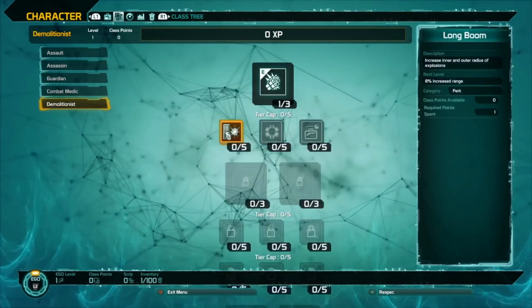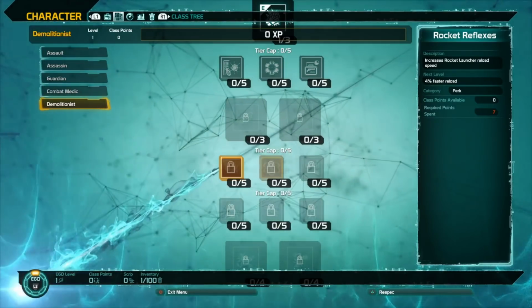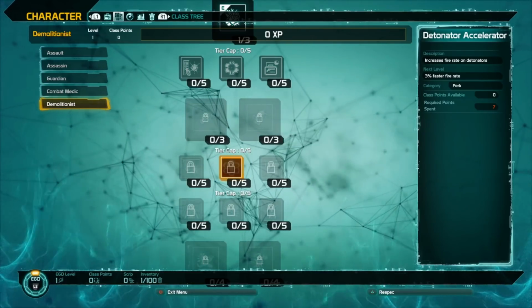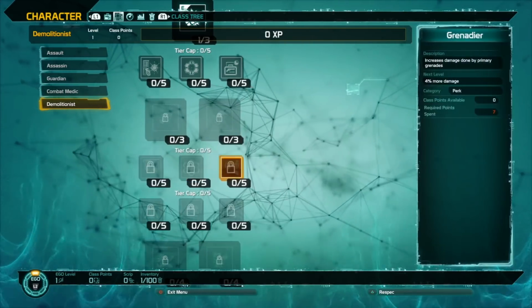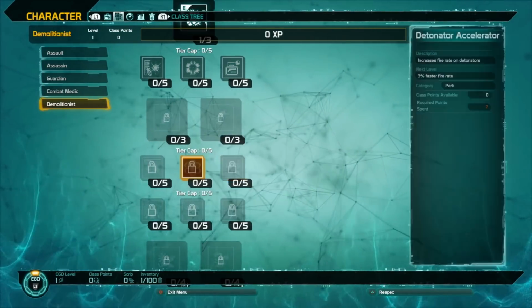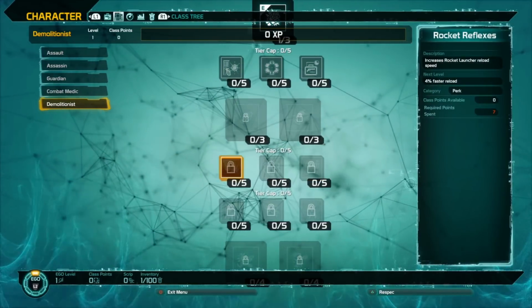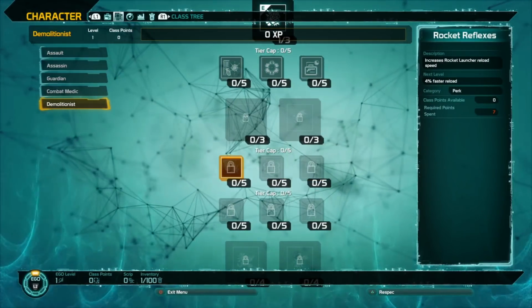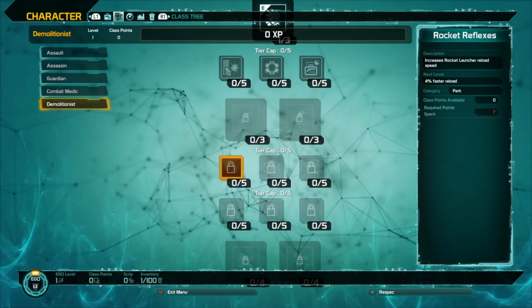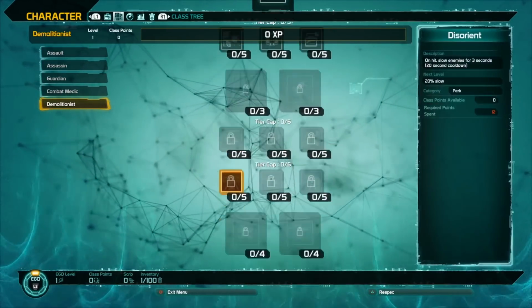So the Rocket Reflexes perk only increases your reload speed for your rockets. Detonator Accelerator increases the fire rate of your detonators, so your grenade launchers, and then Grenadier increases the amount of damage your grenades do. So I would honestly only go with these two perks, because I'm not too worried about rocket reloads. Some rockets do take a really long time to reload too, to be honest, so actually all three of these would be pretty useful. Depends on you.